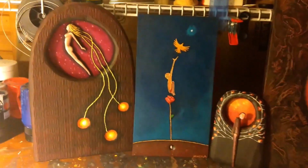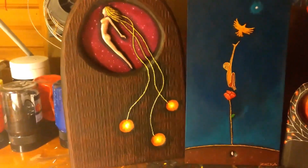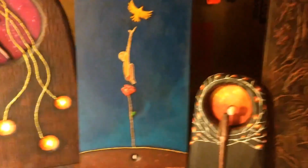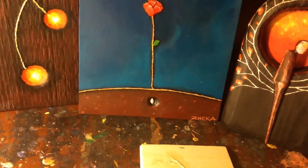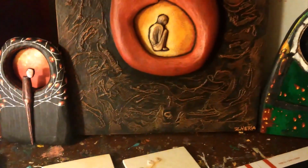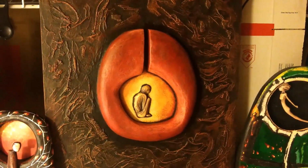I'm going to show you a little bit of my own artworks. So here you see some artworks that tell a story of individual growth. This one here is called The Seeds of Light, actually, and it's a sculpture. This one has a narrative that starts with a little tiny seed and progresses and grows. And this one is actually an individual that kind of looks like an individual inside a seed, huh?